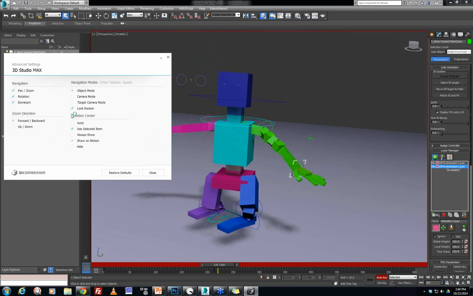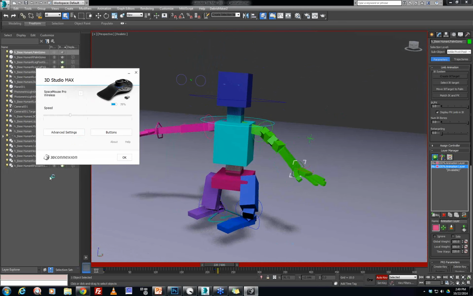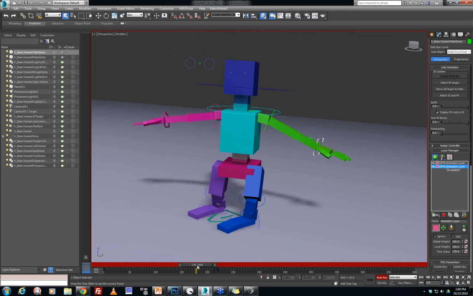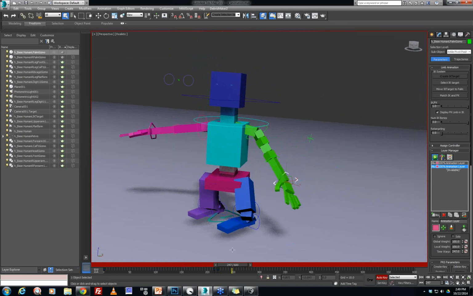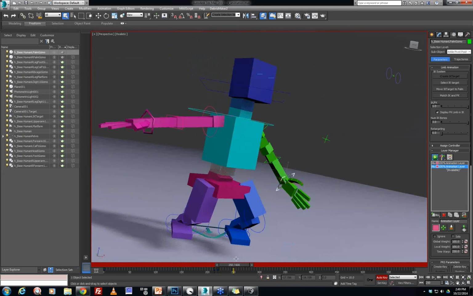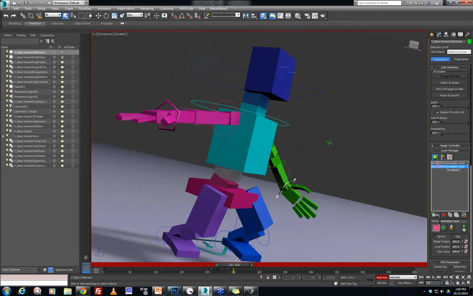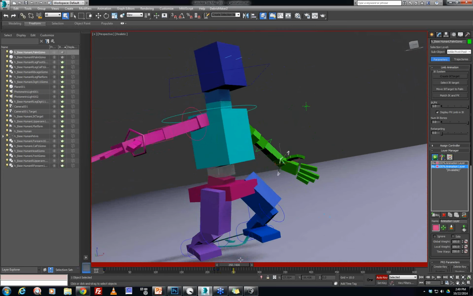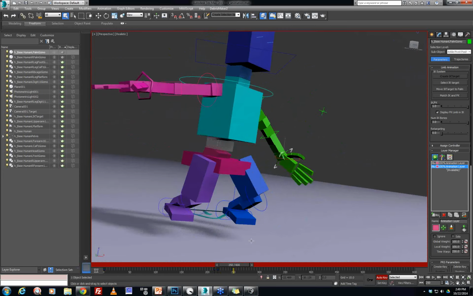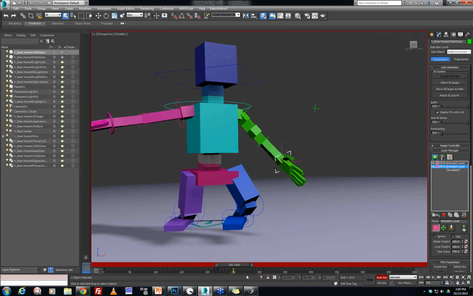But if I go in and turn off lock horizon, I get the ability to really rotate that a lot better. So I can move the hand, I can move him down, I can rotate it a little bit better, pop in and out of move mode to get a better look at my silhouette. Now, obviously, since lock horizon is off, I'm going to have to deal with that a little bit, but that's fine.